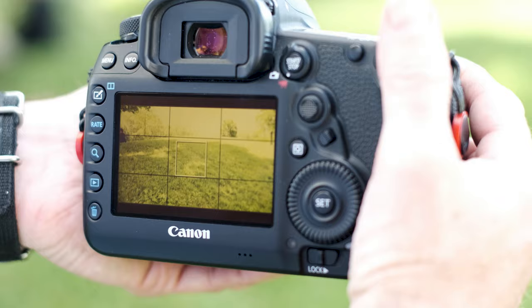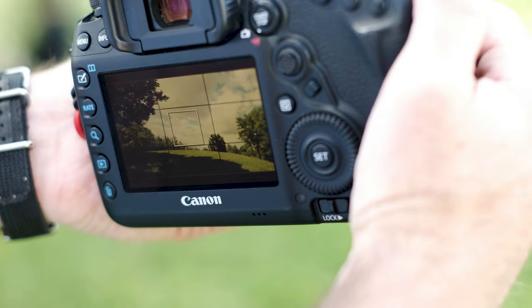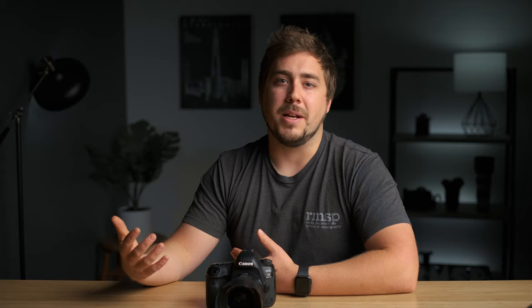If I was shooting my camera in one of the automatic modes — and automatic modes means program, aperture priority, or shutter priority — my meter is actually going to have control over my camera. It's going to read the light in the scene and automatically adjust the settings to do its best job to give me a properly exposed photograph. In some modes it adjusts the aperture, in some modes the shutter speed, and in some modes it will adjust everything.